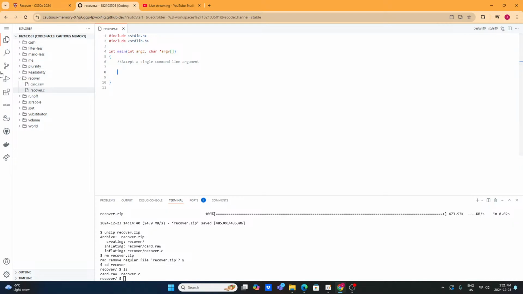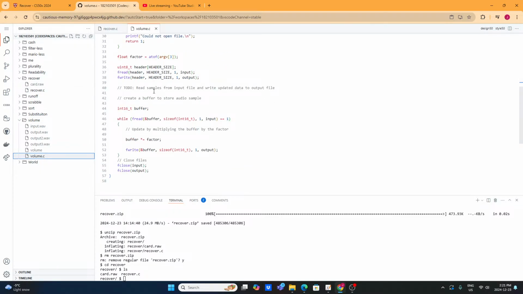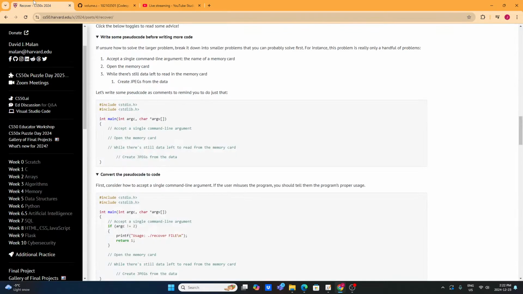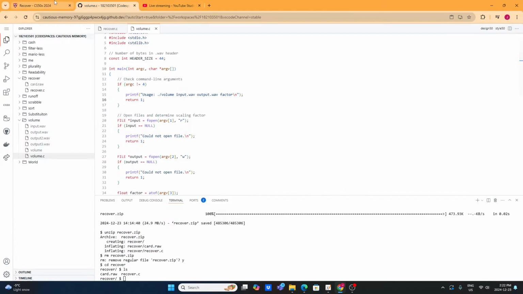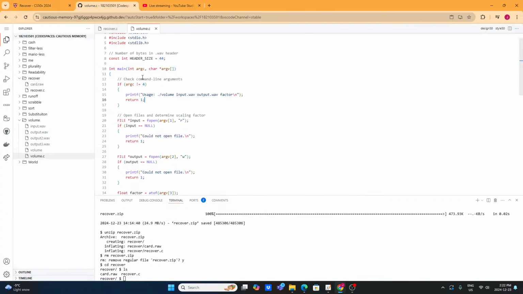okay. Let me just also pop open volume, because I'm pretty sure it's similar to what we did in volume. This is command line arguments, but this is not equal to 4. But this is a single one, so it's not equal to 2. You can have our own message. Doesn't really matter what our message is. It's just saying a usage instead. Return 1 just means, oh, you made a mistake. It's not return 0, so it means it didn't run properly. You can use any other number.